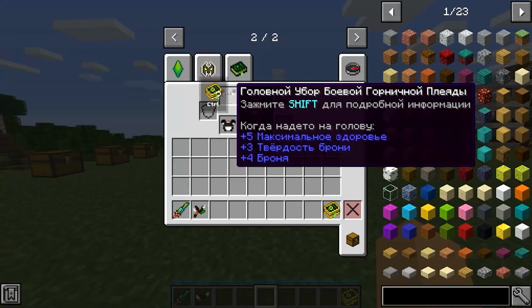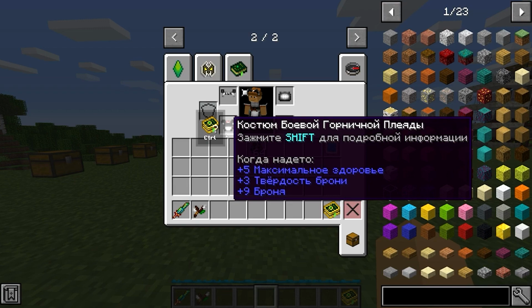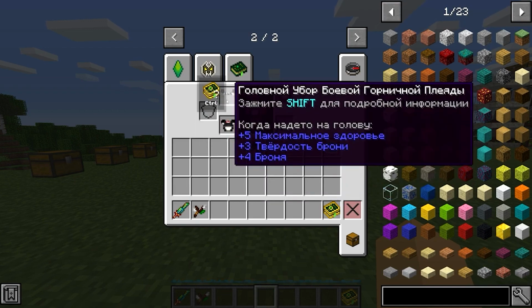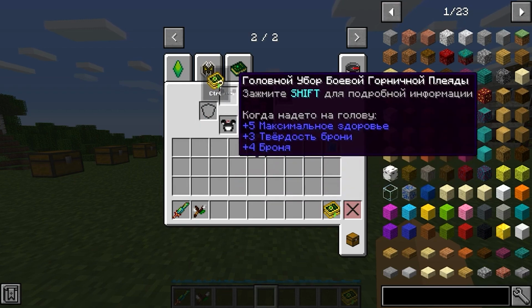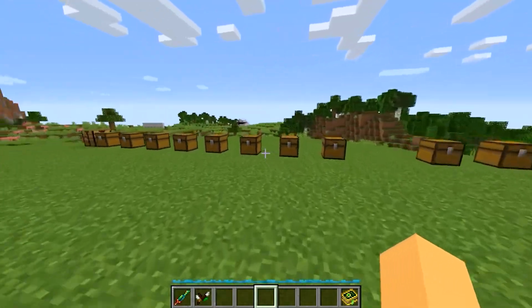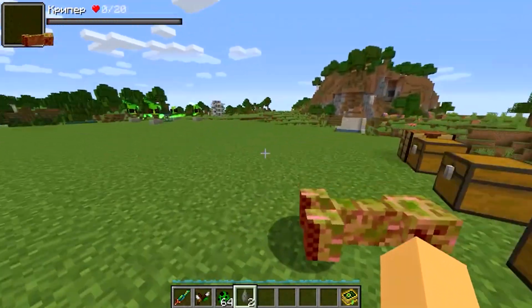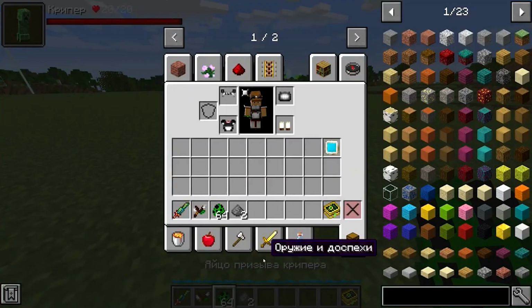What does this armor give? First of all, the maximum health is +5, here is also +5, that is, in the end, we have a second health bar. Also armor hardness 3, and C armor 4, 9, 7, and also 4. In short, very powerful armor. And with this armor, your attacker will deal as much as 9 damage. You figure it out, you will literally hit even harder, in my opinion.